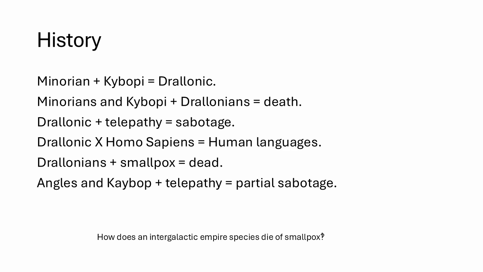But at some point in their history, long after the Minoans and Quipopi were gone, the Drallonians developed the ability to use telepathy. After the Drallonians learned how to use telepathy, there was a big push to modify their language to discourage the use of spoken languages due to its obvious inferiority to telepathy. Spoken language was very soon associated with the weak and primitive Minorian and Gibopi civilizations.